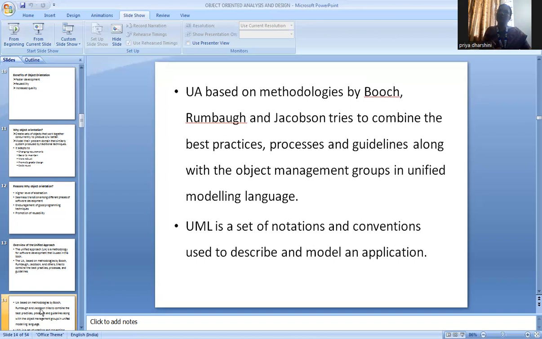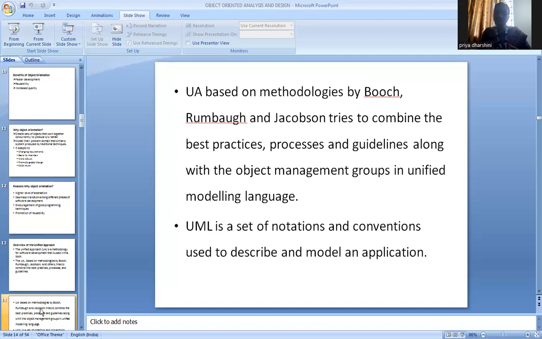This unified approach, based on methodology, tries to combine the best processes of object-oriented development with a unified language. The Unified Modeling Language is a set of notation and conventions used to describe and model an application. The application is the final product.